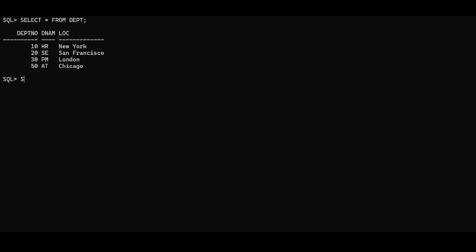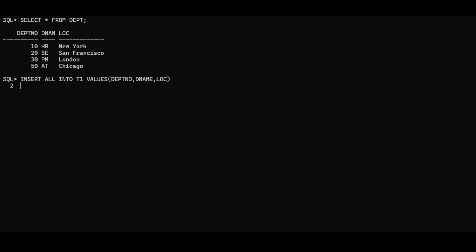So I want to do insert all into table 1 values, you just give the respective column names: department number, D name, comma, location.